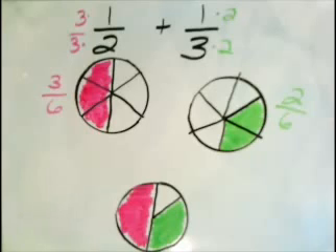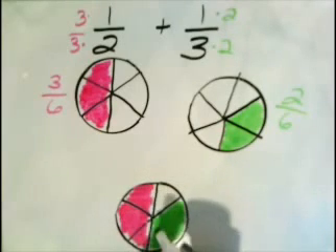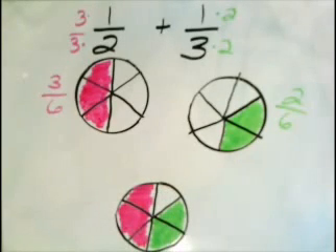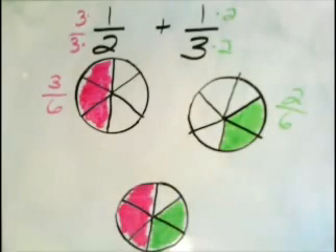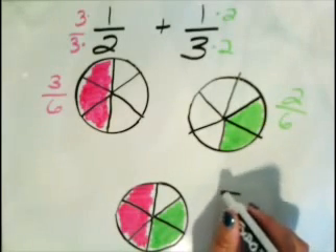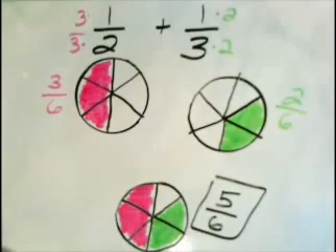So now I can see, oh, 1/2 was the same as 3/6, 1/3 was the same as 2/6, and so back over here, I now have a name for that amount I have. If I add 3/6 and 2/6, it looks like I have 1, 2, 3, 4, 5 1/6 size pieces. So you never ever add the denominators, because the denominators aren't exactly a count of what's going on, they're the size of the pieces. So we need to get the pieces to be the same size before we can add them.